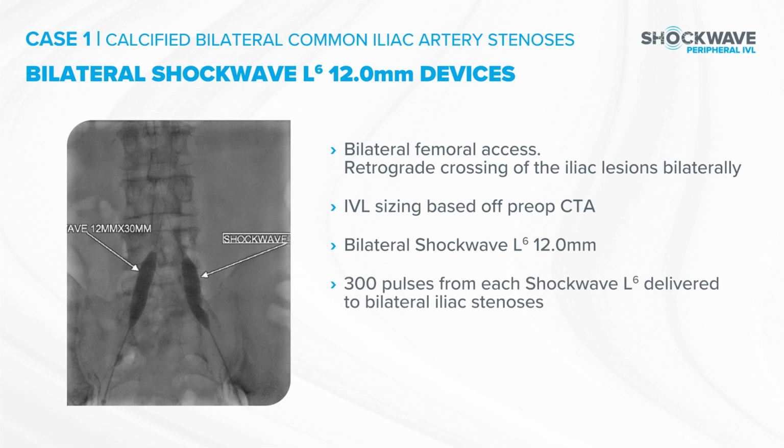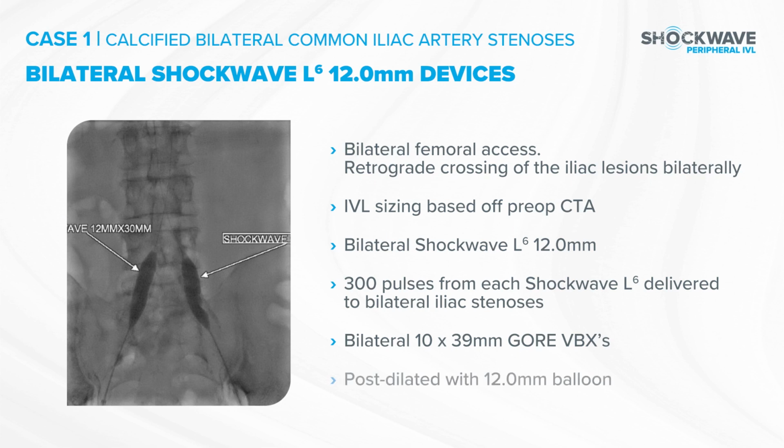This is an example of one of the inflations with the image seen here. Following the intravascular lithotripsy pulse delivery, we achieved really an excellent technical result. But in my practice in general, I do like to treat iliac occlusive disease with covered stents. Therefore, the completion was with bilateral 10 millimeter Gore VBX balloon mounted stents, which were then positioned in the desired location, deployed, and posted to 12 millimeters bilaterally.